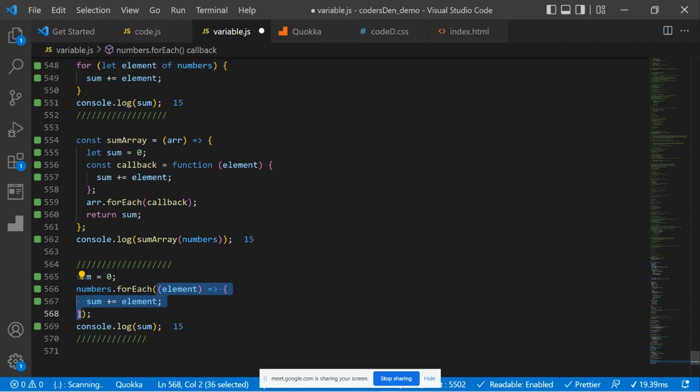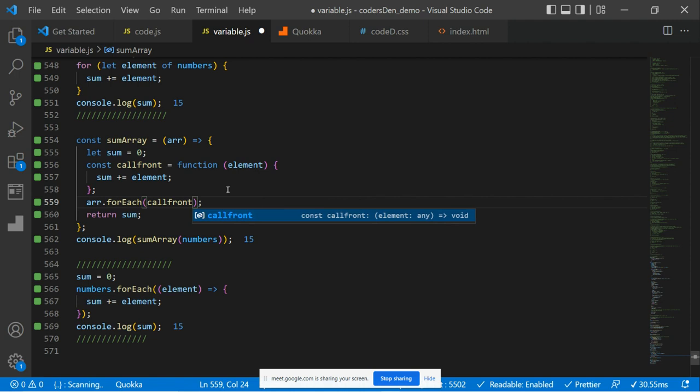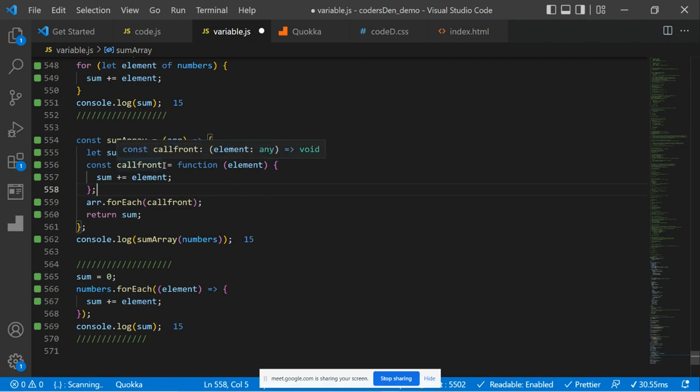So your question? Yes, that line 556, that constant callback, is it more like a mode to put in the function you want, or is it the function itself? It's the function itself. I can call it anything, and it will still work. It's just a name. They used the name callback so it is understandable that it's a callback function.